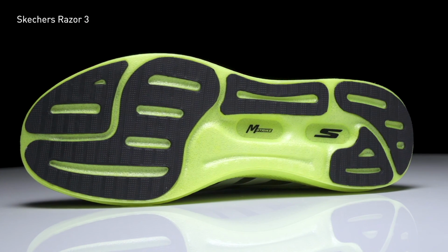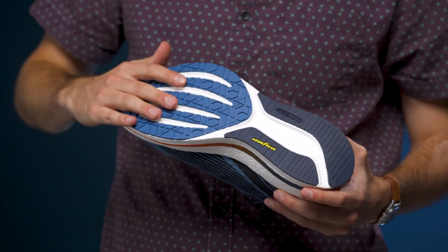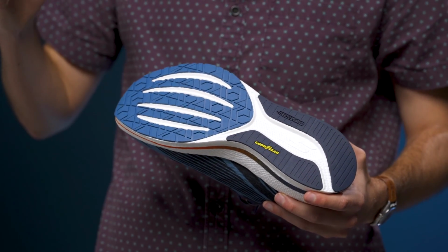The Razor in the past has been a pretty minimal outsole design, really built to keep it as light as possible. And while the Razor 4 is still going to be very lightweight, that added rubber is just going to help create a little bit more durability and traction to help preserve the shoe for even more miles on end.